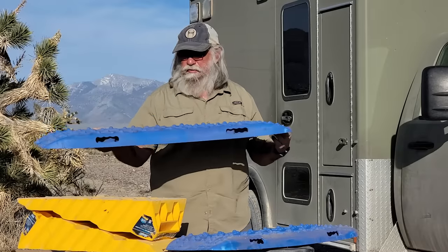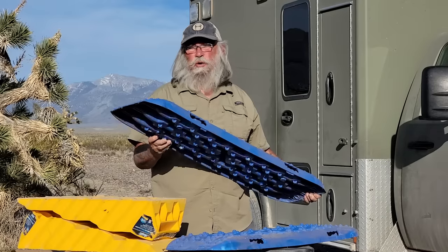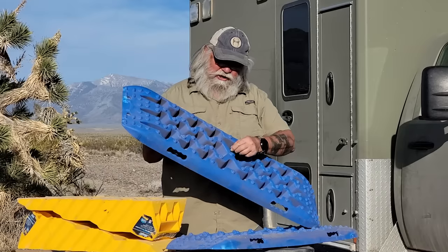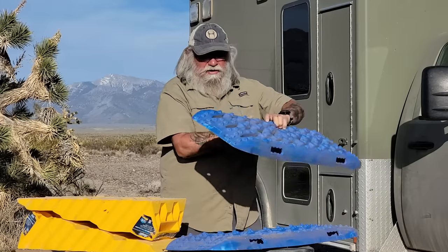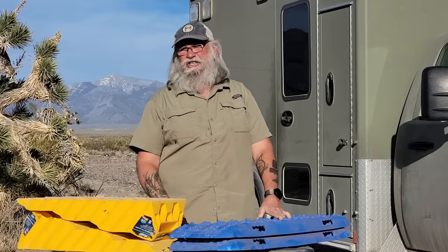They're in different colors — this one's blue, you can see a lot of them in orange. What a recovery board does is if you get stuck in sand or mud or snow, you dig down and get these under the tire, and then the tire rolls up on them and rolls out. It has nubs on it that are supposed to bite, and nubs on the bottom that bite into the ground. I've used recovery boards to get myself unstuck probably half a dozen times, and that's why I am committed to carrying them — they just work really, really well.